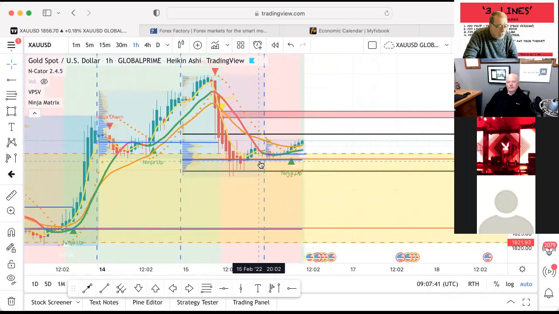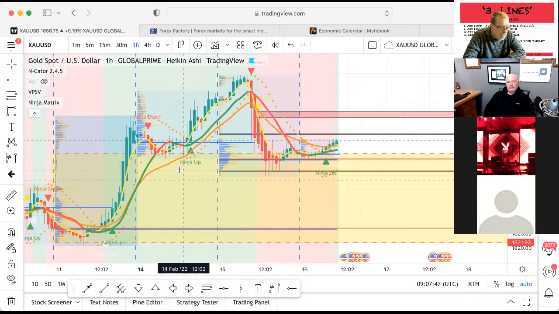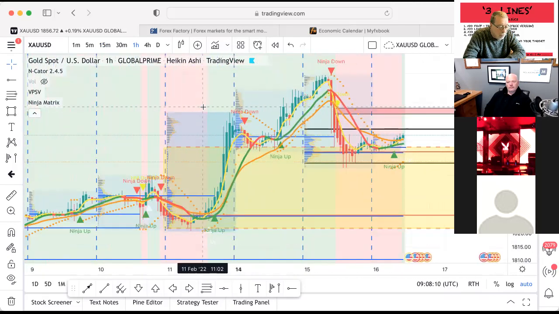So that's really just how I trade when price isn't in the field of play. I say, okay, I'm obviously not going to get a trade today if I'm just going on the 3 lines strategy, so let's look at other alternatives. And as I say, I'm pretty sure that on Monday we had an outstanding point of control up in this area.